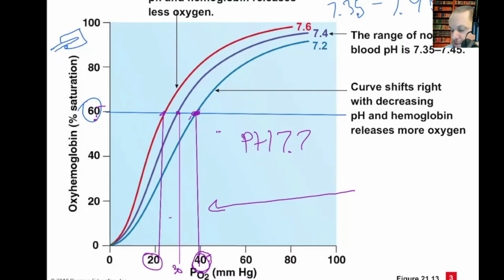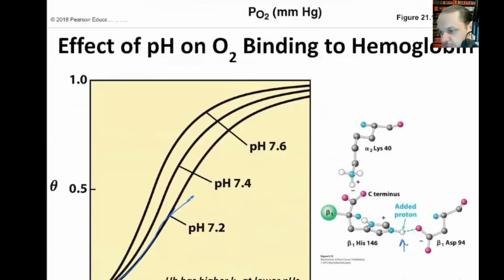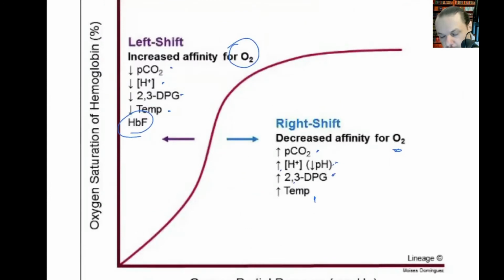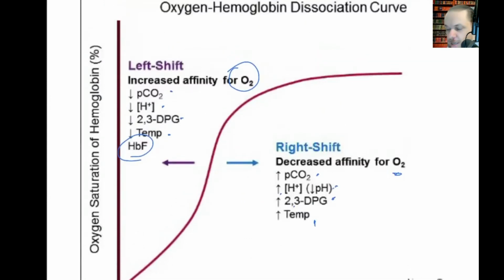So now that I showed you all this, we talked about the right shift, left shift, and what causes these things. One thing that you can control as a paramedic: you arrive to a call to pre-oxygenate a person, you want to intubate them. And let's say you determine that failure to oxygenate, they cannot protect their airway. And you start to bag them. You put the bag on and you start to bag them.